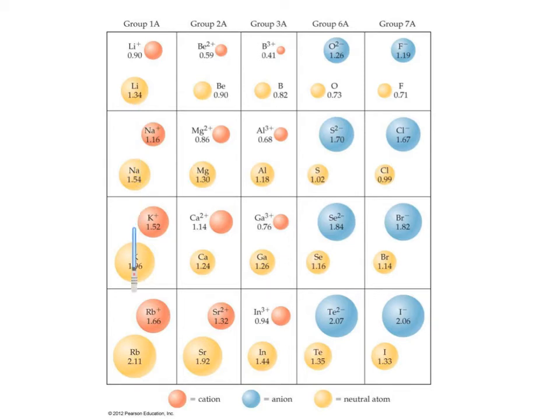Now take a look at the trend going down the column. They, in fact, increase. And the reason that they increase is because as you move down a periodic table, as we talked about in the last video lesson, you're increasing an energy level of electrons. So you're having more shells. And with more shells, the electrons are further from the nucleus. So even though you're adding electrons, adding more shells in areas further from the nucleus means that these atoms are getting bigger. As you move from left to right, you're adding more electrons, but they're all within the same shell. And the result is they pull in tighter. But as you add electrons on different shells going down, it results in a bigger atom. Going down a column, the larger elements are at the bottom.